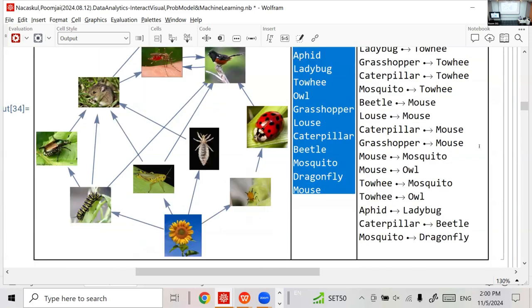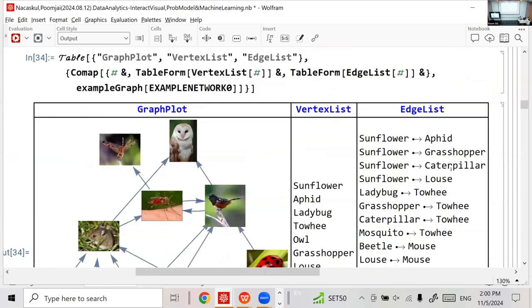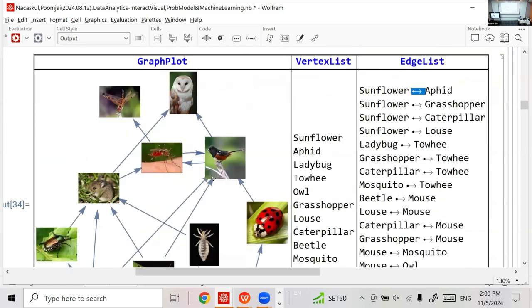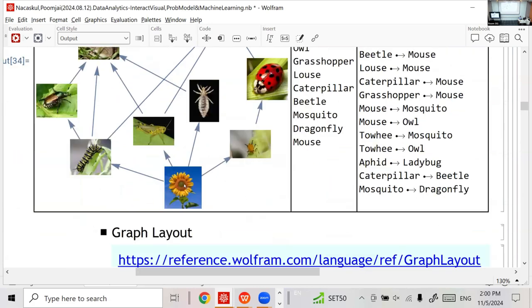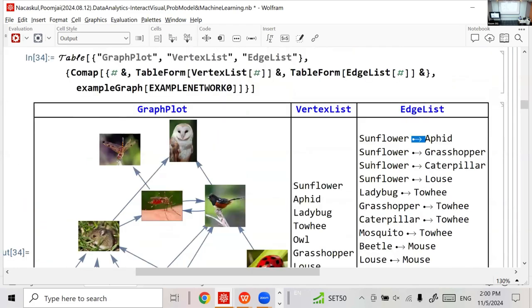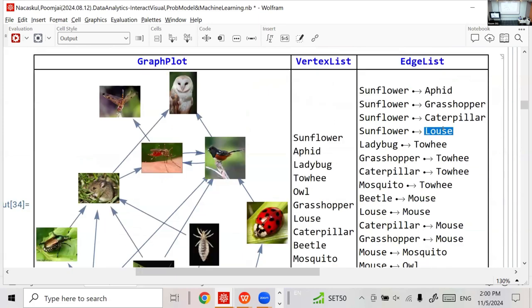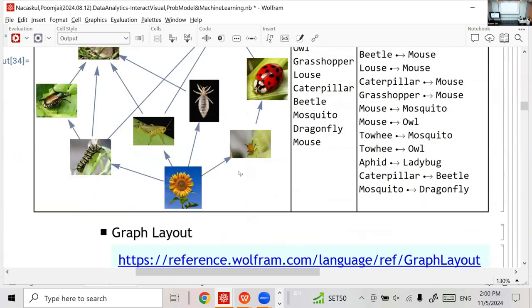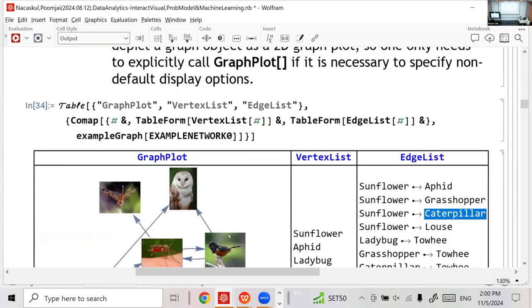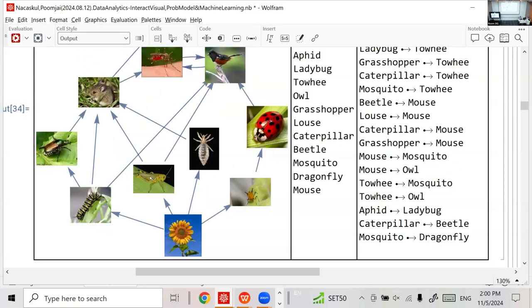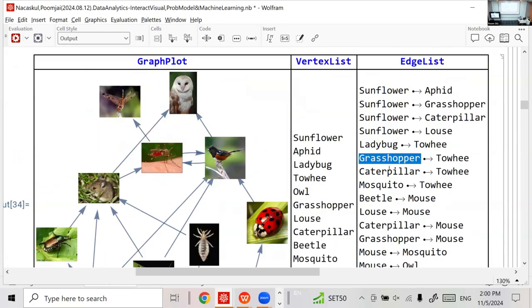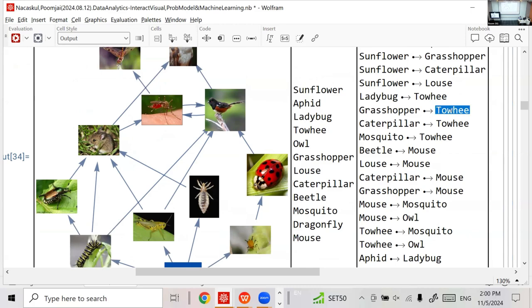12 items here. And how many lines are here? Well, as many arrows as there are arrows. So you can verify that there's an arrow going from sunflower to this guy. Okay. So there's a sunflower to Laos. There's a sunflower to caterpillar. There's a caterpillar to grasshopper. Where's grasshopper? There's a grasshopper. And there's also going to be a grasshopper to, I think this guy's a bat. Grasshopper to Tawi. I guess that's a kind of bat, I think.